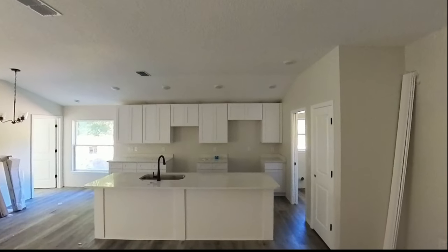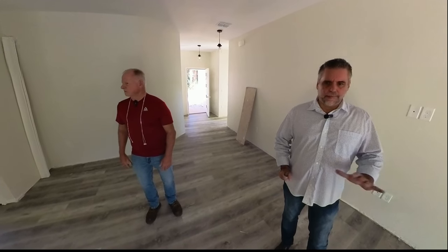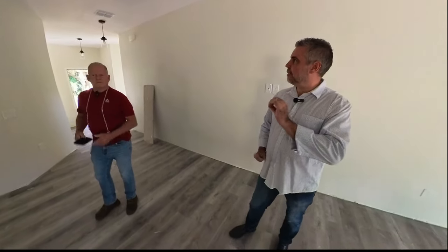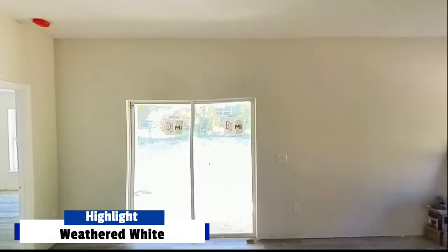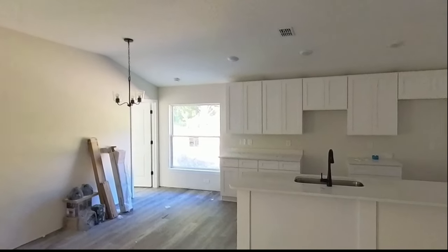I like this flooring. When I held it individually, I thought it had too much gray in it. But I see a whole lot of brown. It does have some brown tint in it, doesn't it? Yeah, which I like, not only gray. It feels too washed out. And the walls have a touch of gray in it. It's not that gray that everyone else is using. It's lighter, with a little more white in it. It is. This is called weathered white. It's white, kind of, with a touch of gray, not overkill.